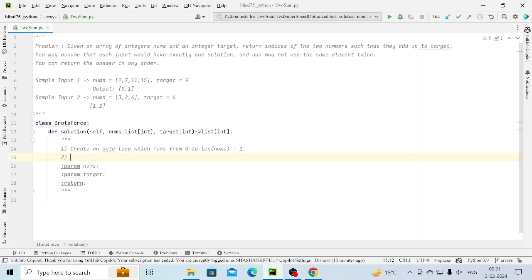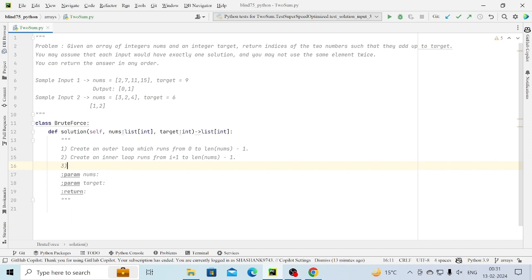Then we create an inner loop which runs from i plus 1 to length of nums minus 1.